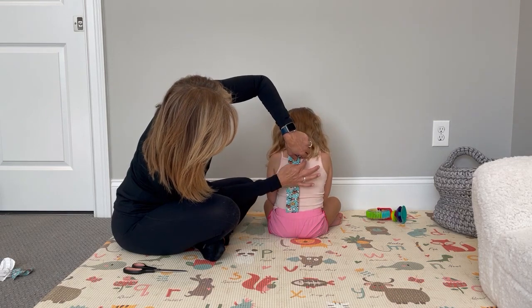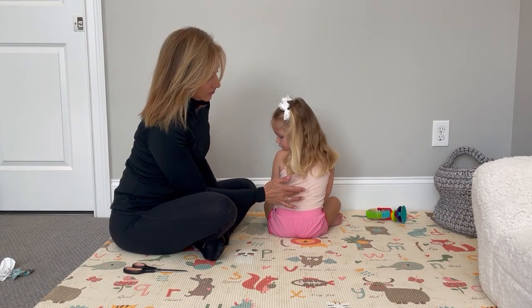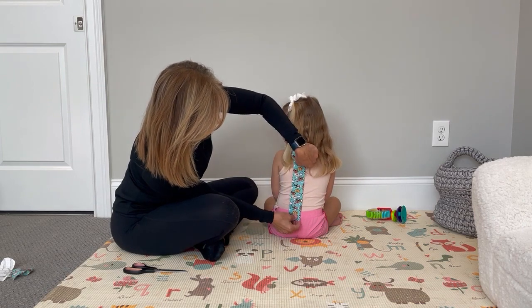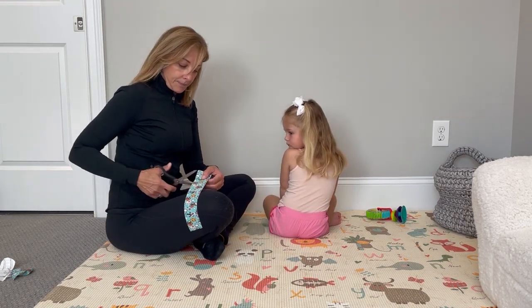On the side of her spine. So it depends on where they have the weakness. If they have a weakness in a certain spot, you can just go to that spot and go from there up, or you could even go all the way from the tailbone up. So if I was to measure it from the tailbone up, it would be about that long.